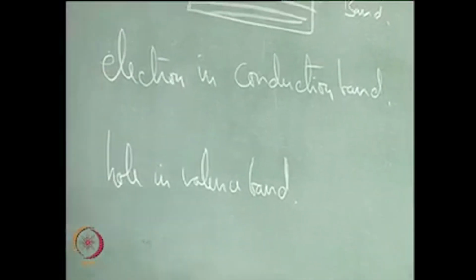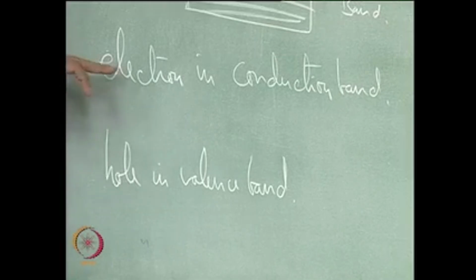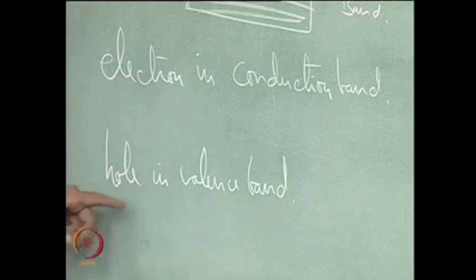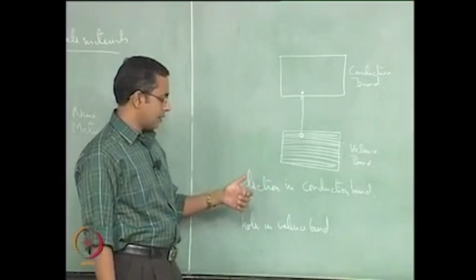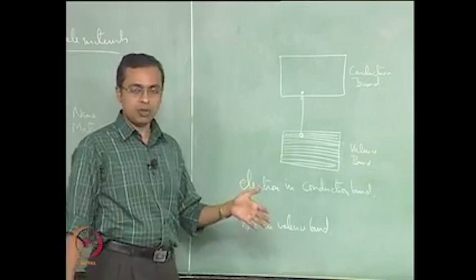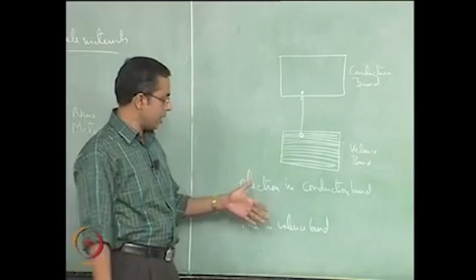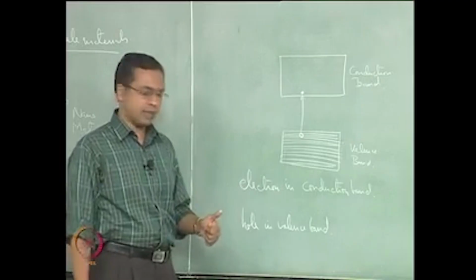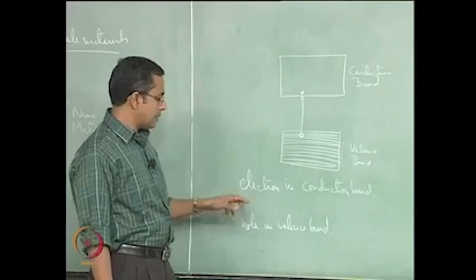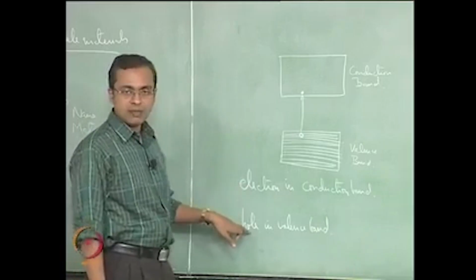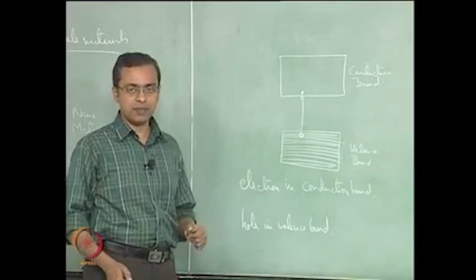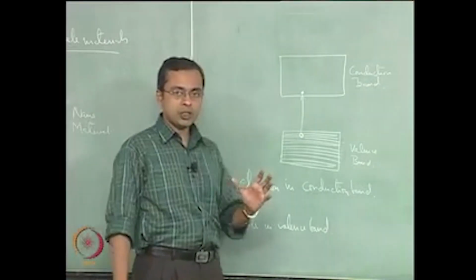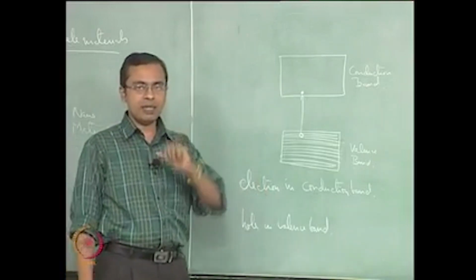What is special about this situation? What is special about this situation is that we now have a pair of oppositely charged entities. You have an electron which is negatively charged, and you have a hole that is positively charged, and they are separated by some energy gap in the material, and location wise they are obviously not at the same location, otherwise they would just recombine. But anyway you have got this transfer in energy. Now, because this is negatively charged and this is positively charged, there is a Coulombic attraction between the two of them. Okay. So, there is a Coulombic attraction between the two of them. Therefore, they tend to actually maintain some connectivity with respect to each other.